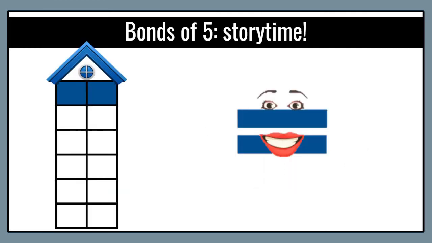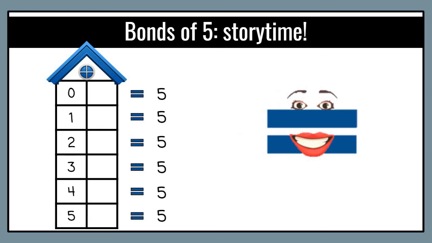Now, it is story time. Mrs. Eagle owns a big house with 2 rooms in each hallway. She loves to make bonds of 5 in this blue house, but she must fill the rooms with the numbers that are bonds of 5. She must put the numbers in that make 5 in each hallway. Mrs. Bond already put numbers in her first rooms. Can you help her to make bonds of 5? Can you help her to put the number bonds that make 5?